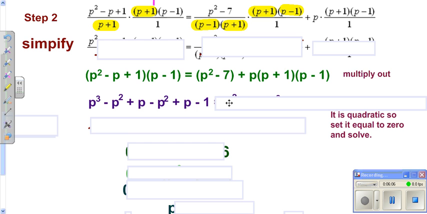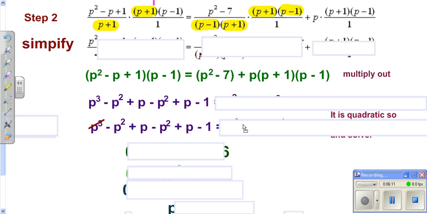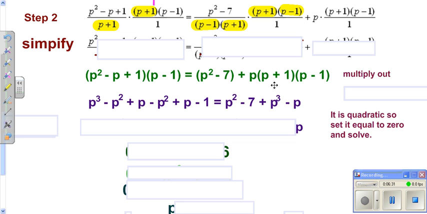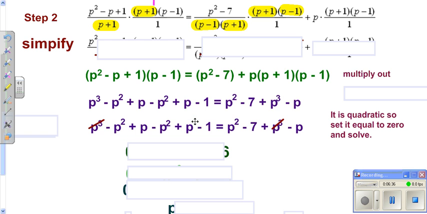When you do that and combine all your like terms, okay, I guess I didn't combine my like terms, but you will get this right here when you multiply it out. Equals, we don't need our parentheses here. Over here, remember this, if you FOIL these two to p squared minus 1, then you can go ahead and distribute through your p to your p squared minus 1, and we get this here. Now, notice at this point, we have a p cubed on each side. Subtract a p cubed from each side, and they drop out.